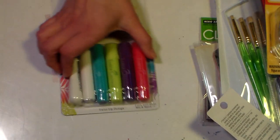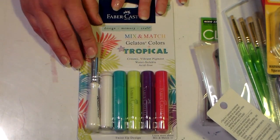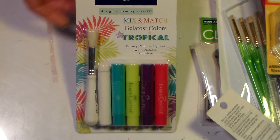At Marco's Paper, I had a $2 off coupon that they gave you when you walked in the door, and there wasn't anything I was really in love with, but I like these colors and I thought they would go nice with my gelatos. These gelatos will go good with my gel sticks, which I'm calling folatos now because I think that's funny. Makes me laugh, makes me smile.